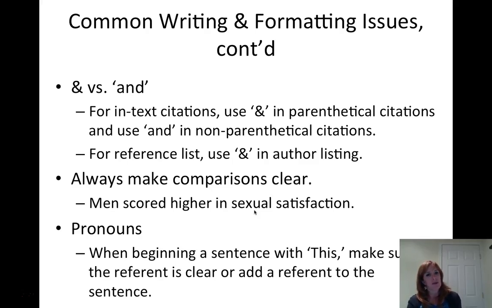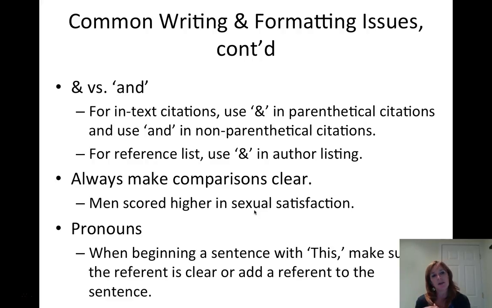There's also in APA format certain situations in which we use the ampersand sign versus spelling out the word and. So for in-text citations, when we're doing a reference within the text of the paper, we can use the ampersand in parenthetical citations and use the word and when we're listing a citation non-parenthetically. So if I were going to say Abby and McLaughlin (2009) found blah, blah, blah, I would use and in there. And if I were going to say researchers found blah, blah, blah (Abby & McLaughlin, 2009), I would use the ampersand in that situation.